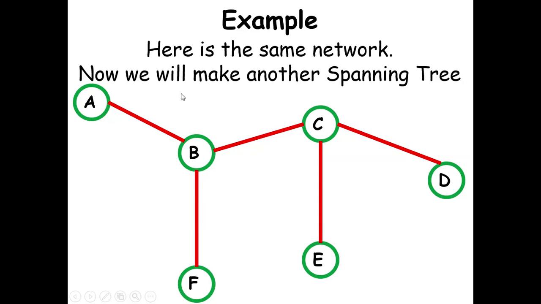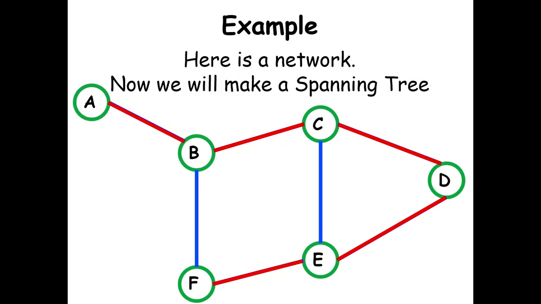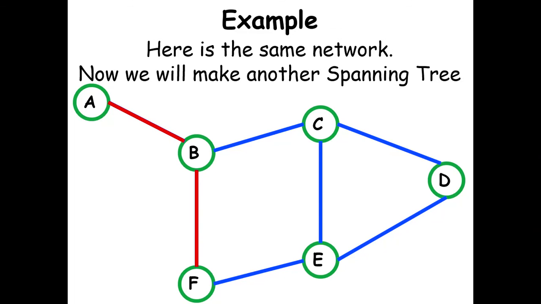I've got 1 arc that goes between A and B, that's arc 1. Here's arc 2 between B and F, arc 3 between B and C, arc 4 between C and E, and arc 5 between C and D. And the previous spanning tree that we had also has 5 arcs. Okay, so this is a really important thing. The number of nodes, take away 1, tells you how many arcs you want to have in your spanning tree.